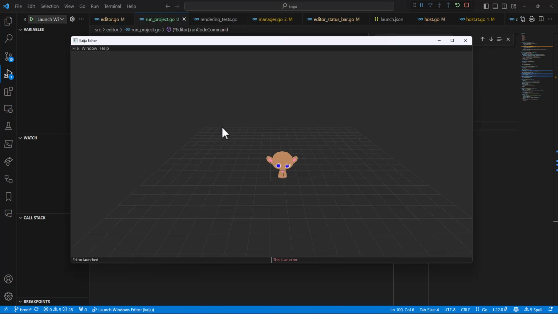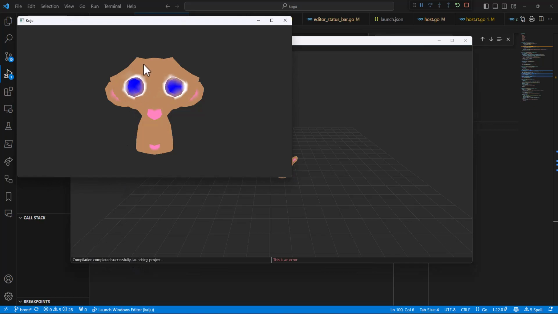I have some trickery right now that I'm going to be cleaning up over the next day or so. But you can press F5 and you'll see that it's compiling the code and it's going through and it's launching the project. And there's your monkey.